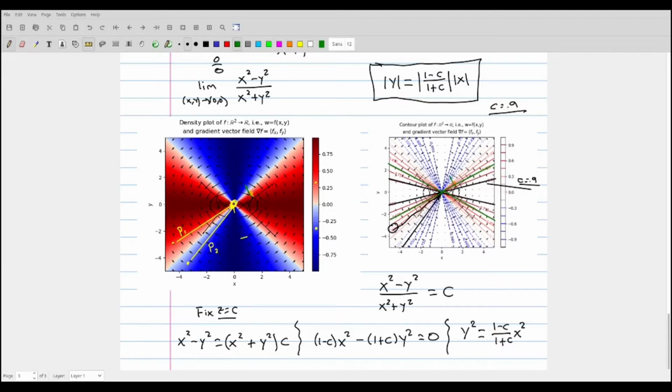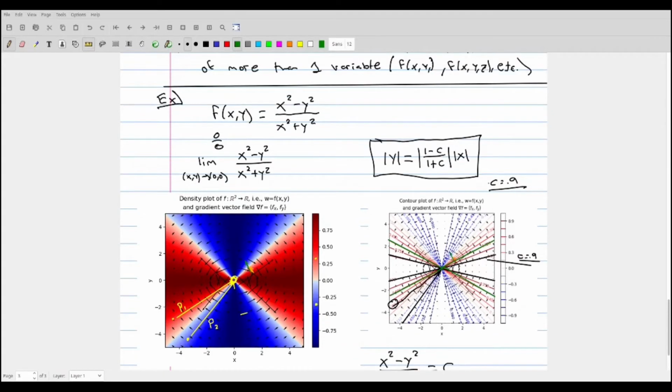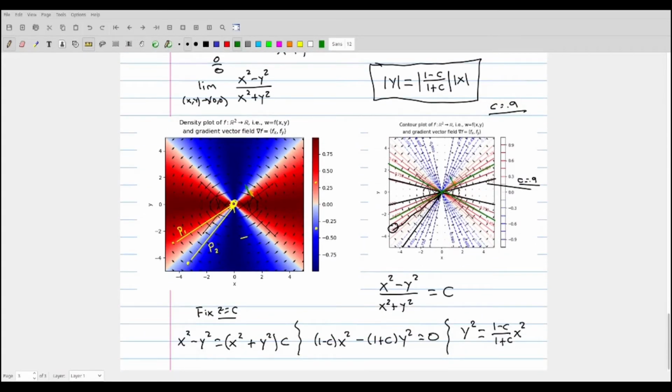And because you have two separate level curves that are intersecting at the same point, but have different values of c, the limit can't exist, because you have two different possible paths of approach that are giving you different values for the limit. It's completely analogous to how in 1D the limit doesn't exist if the limit from the left is not equal to the limit from the right. That's why this is a really good example of a function whose limit does not exist. And there are quite a few other examples as well.